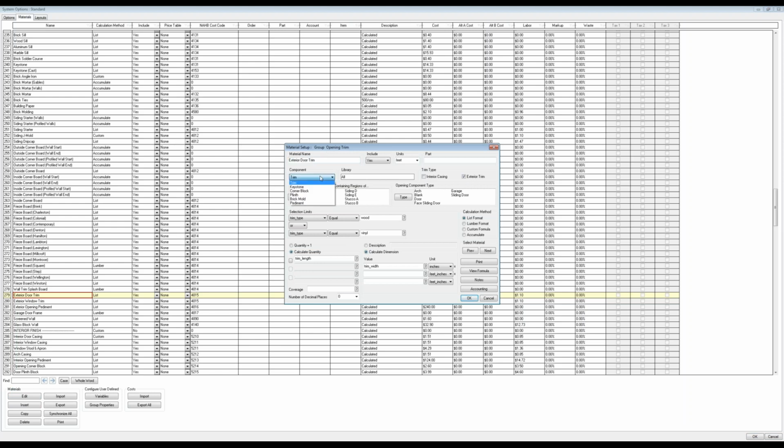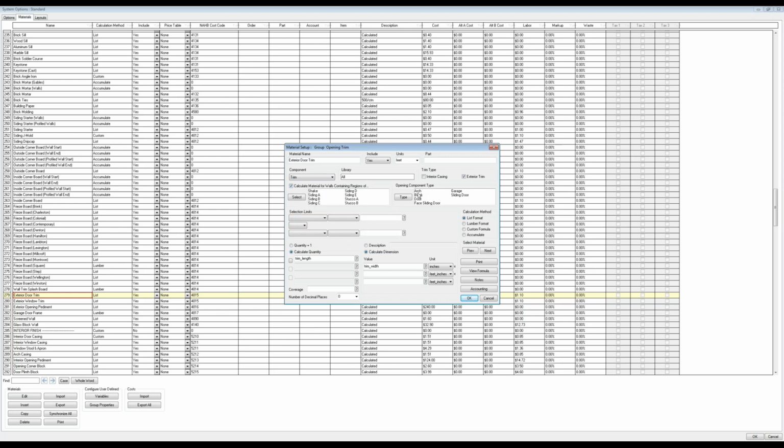There's various components, the trim itself, keystones, corner blocks, depending on what it is you're estimating. In this case, it's the trim. The trim needs to be included on a wall that has shake, siding, or a stucco, and for the door at least, it's only going to go on opening types that are of a door.